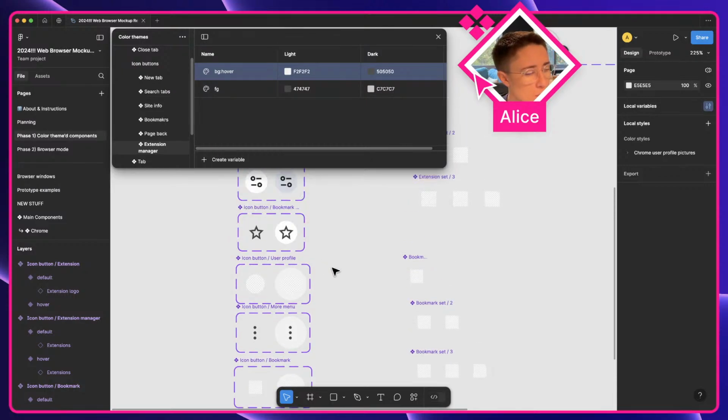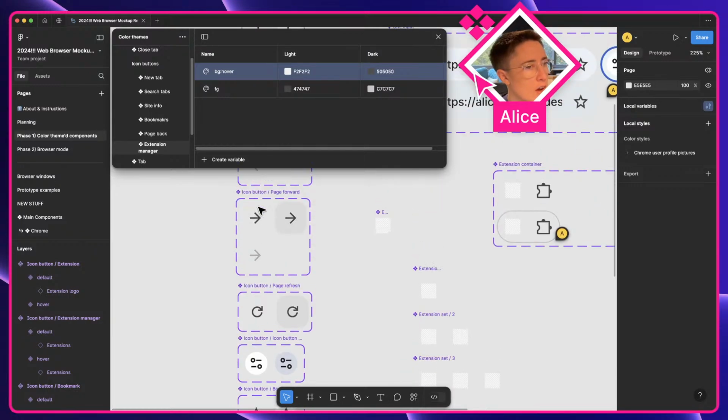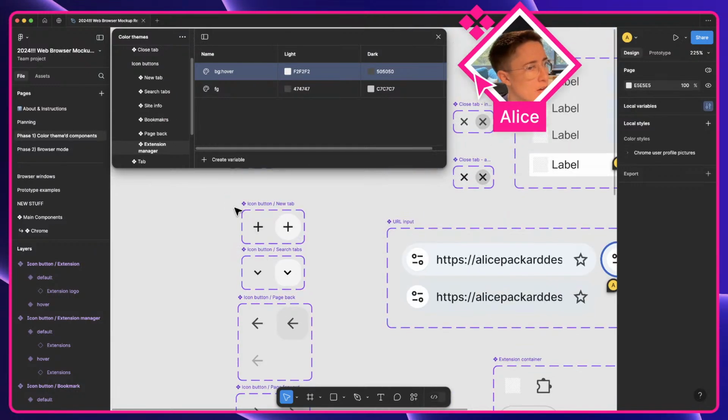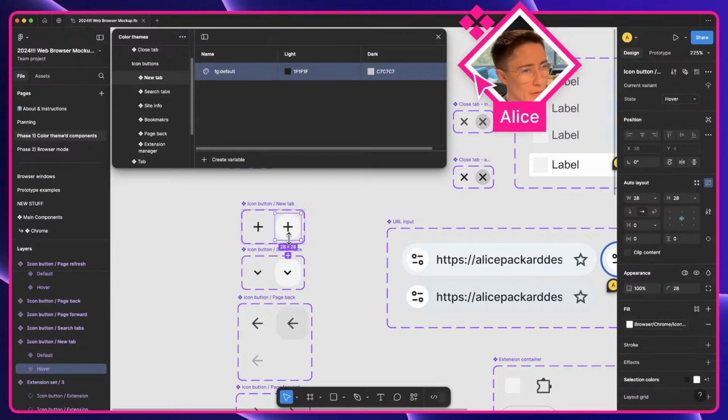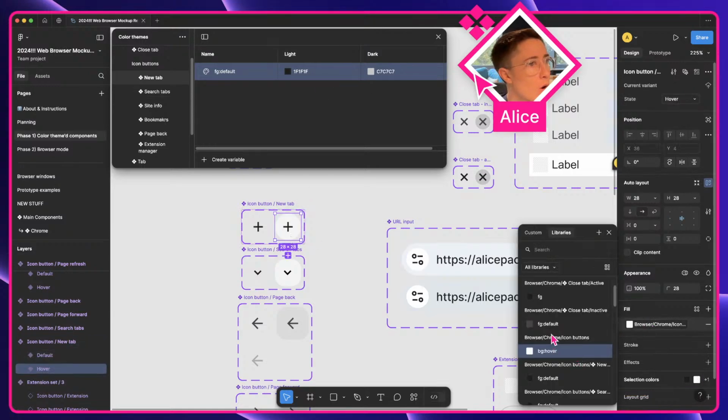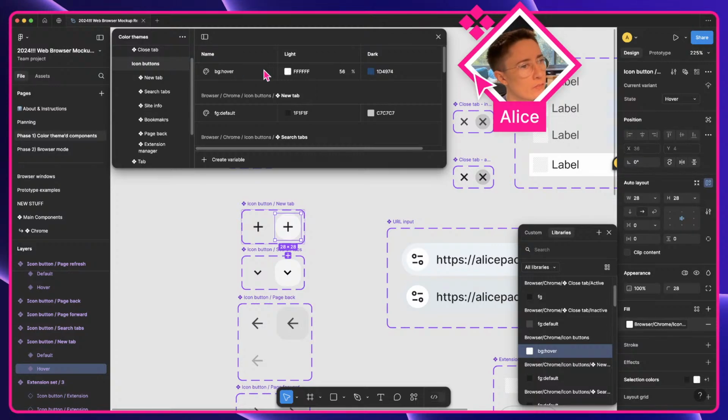I think it might be easier to manage. So let's make sure for each of these icon buttons that we do have, you know, the same, we have a variable set up. So we've got new tab, that one's handled, and we only have foreground here, but what are you using? Oh, there is a generic icon buttons hover. That's right. That's how we did that. But this isn't so generic that we're using it everywhere. So I'm going to go back on what I was doing earlier, and I'm going to put this into new tab.